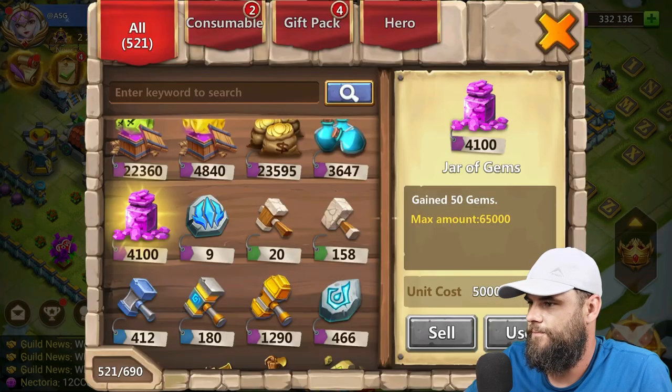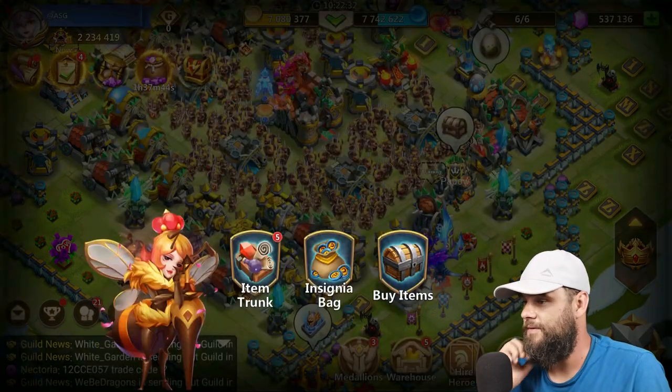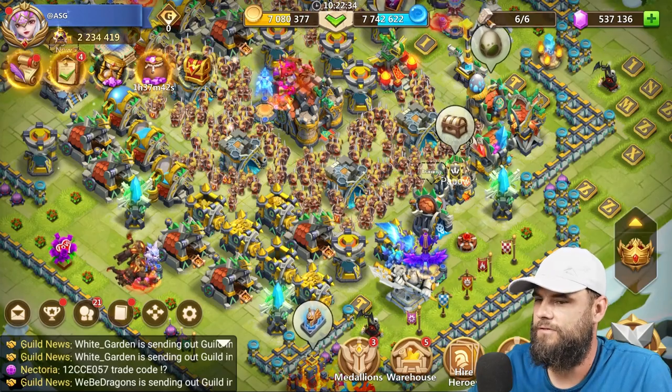Someday I'll do a live stream where I will be fixing up the account. That's another 200,000 gems. I'm just going to open them all up, you know. Doesn't matter to have them there. Just fix up the account.